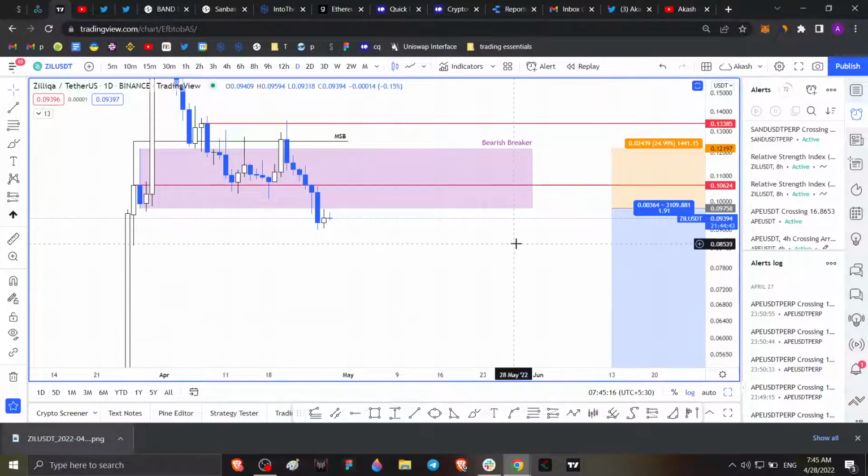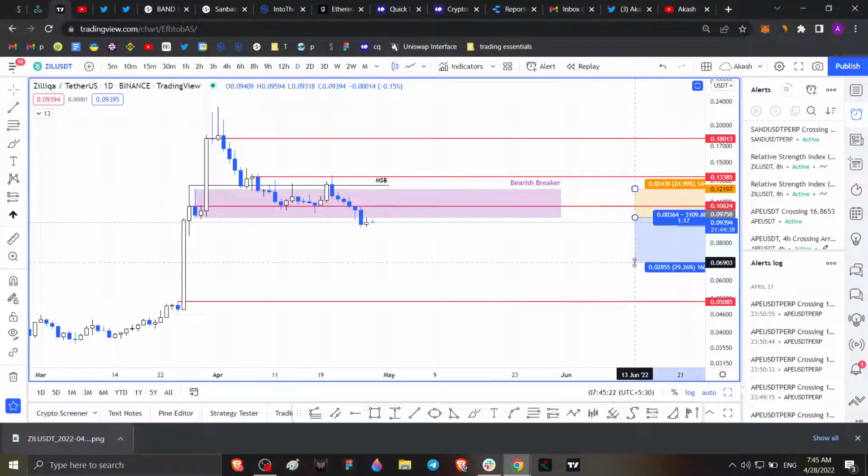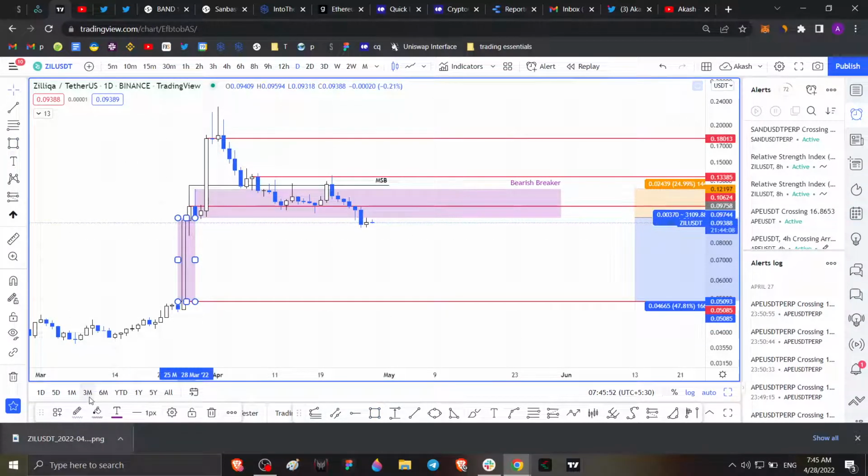But there are two more things in play here. The first thing is the target, right? You might ask, why am I keeping my target here and why not somewhere around here or somewhere down here, right? The reason is that this particular candlestick here is an extremely bullish candlestick, and it has produced something known as a fair value gap, which is often formed when the price moves quickly away from a position to the other side. When this happens, there's a lot of inefficiency present, which is what we call a fair value gap, right? And in a 1 day time frame, you just mark the first red candle, this next red candle here. This is called a fair value gap.